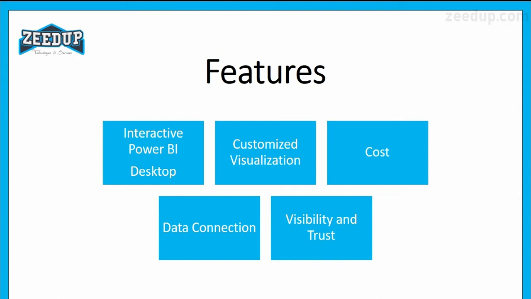The next important feature we have is data connection. The main USP of Power BI is that it helps us work with different kinds of data sources, be it Microsoft Excel, a CSV file, an SQL database, or anything else. If you even want to scrape data from the web, then Power BI can be used.